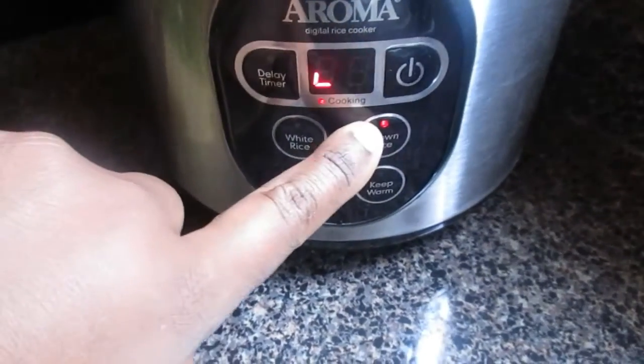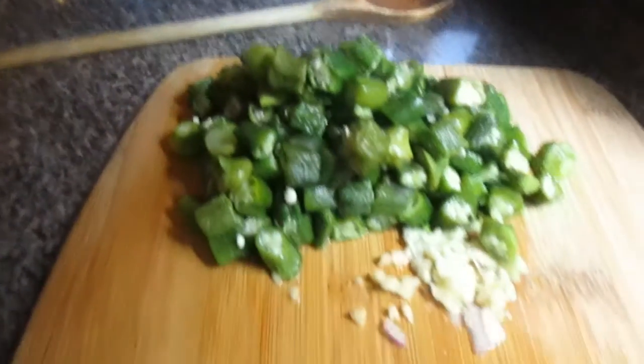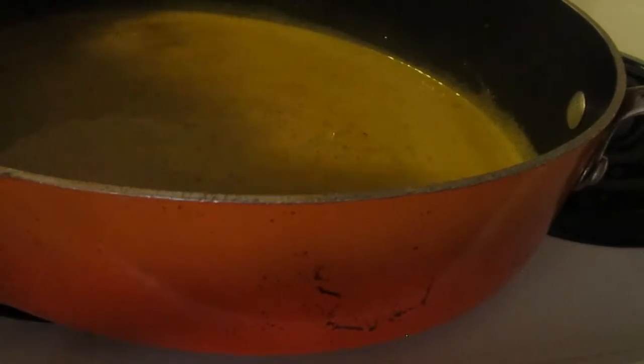And I also have my brown rice here in the rice cooker cooking. If you can see that, I don't know if it's focused or not. Probably not. I don't know why it's not focusing. Probably because of the lens. But yep, I still have the okra here. There it is. There's the focus. And that's the rice cooking in a rice cooker. I have it on brown rice, and that's white rice. Brown rice actually takes longer to cook. So there's the okra and the garlic. And then I got the curry coconut milk ready. It's pretty much done. I just have it on low and I'm stirring it.